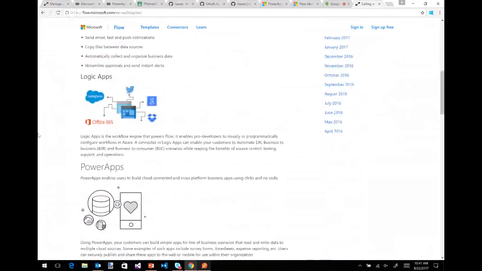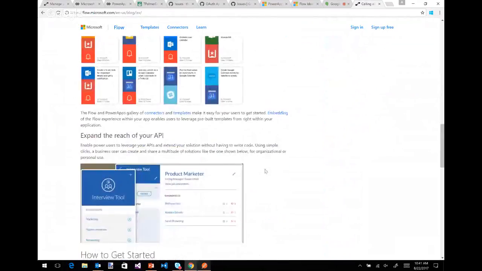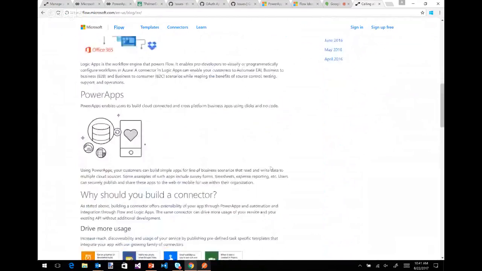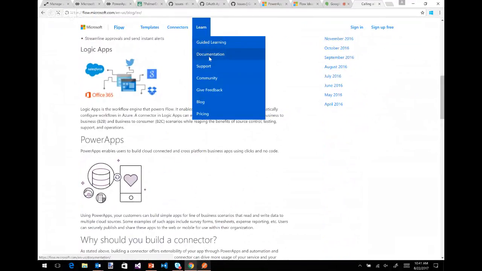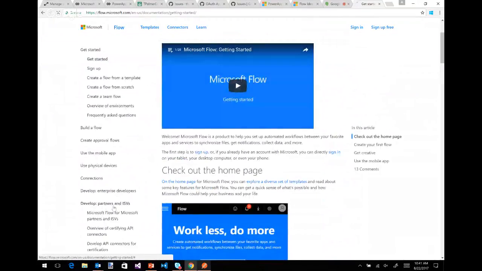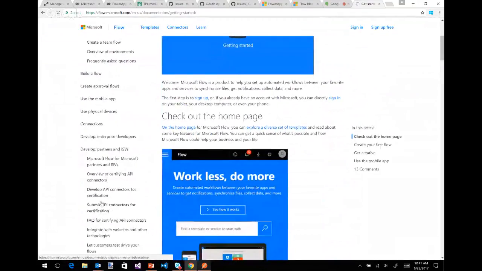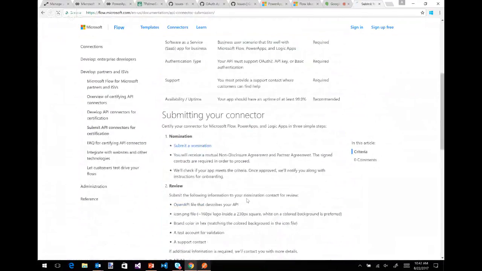We also support connectors in Logic Apps, which is an Azure offering very similar to Flow. And then also we have all of this information within the documentation as well. So if you come in here through documentation, you can see partners and ISVs. And again, it gives you some details about how to build and submit the connector for certification.